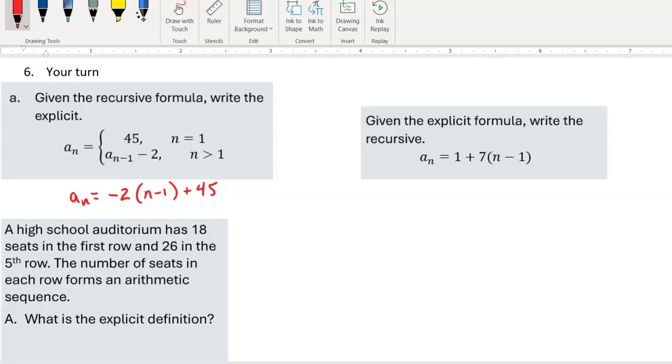And then the last one, you might be wondering, wait a minute, I don't know if I should write it the way that you did previously, or should I write it like this? It's no big deal. There's a lot of different ways that we could set up our recursive formula. They all would mean the same thing. So if you want to write it like this, the way that it's showing, you can do the same thing. We are not super picky as long as it's clear that you have two rows where the top row identifies what the first term is. And if you wanted to, you could rewrite this with that plus 1 over here. 7 would be positive, so we're just going to write it like that. So now we could see our first term would be 1. And then we would take the previous term plus our constant difference, which is 7. If we want to write it like that, that would be fine.